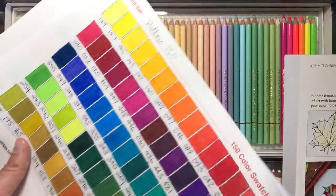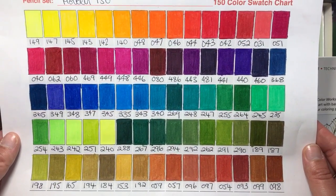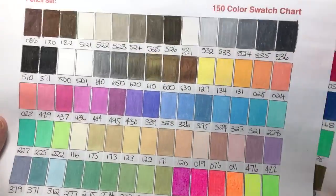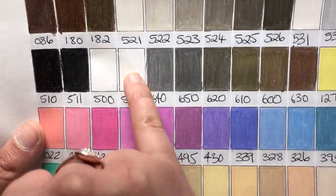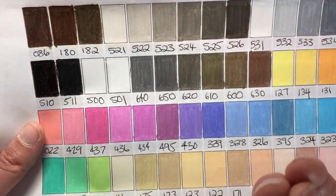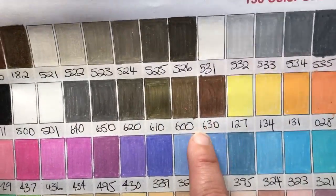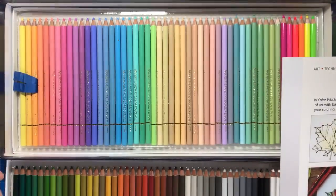Here are they all swatched up. As you can see, gorgeous vivid colour — I've not been pressing particularly hard and the pigment just flies off the core, it doesn't need any pressure whatsoever. They're really soft but not too soft. We've got the two whites here; the soft white is a beautiful creamy opaque white. Then we've got the two blacks — the true black and the lamp black — plus the silver, antique silver, pale gold, gold, bronze, and copper. And of course the neons as well. Absolutely beautiful pigments with no effort whatsoever.